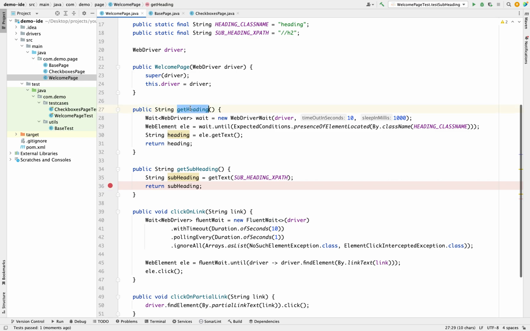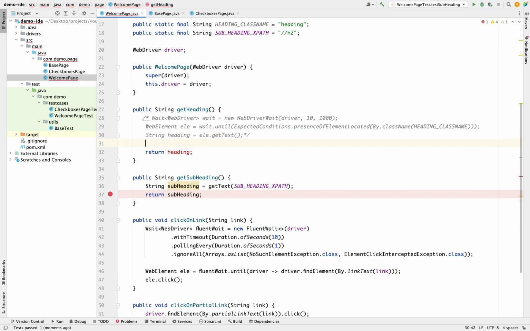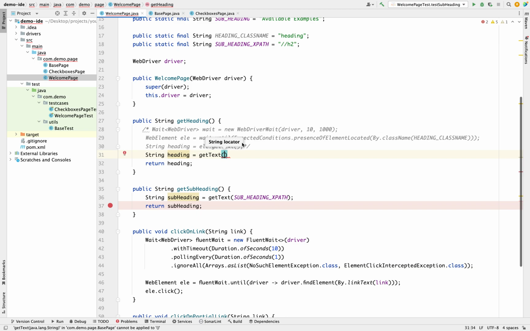In the get heading also we can do the same thing. Let me just comment out all this, and then String heading is equal to getText, and we need to pass the locator.